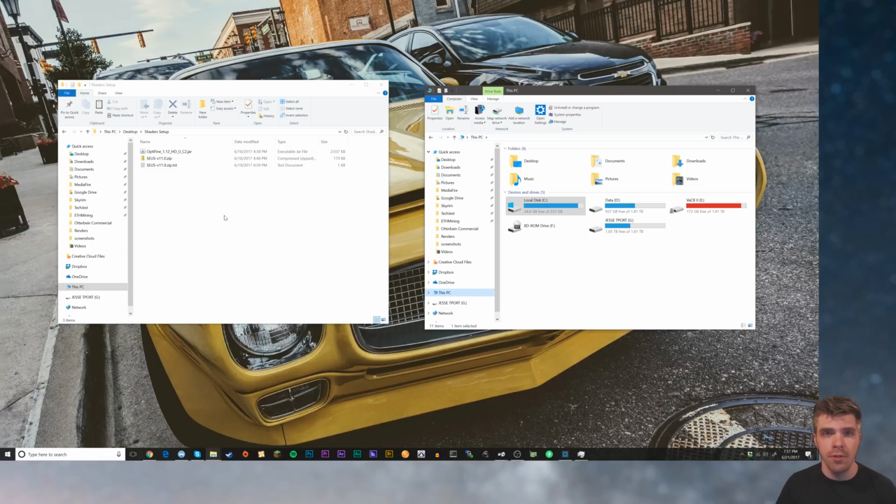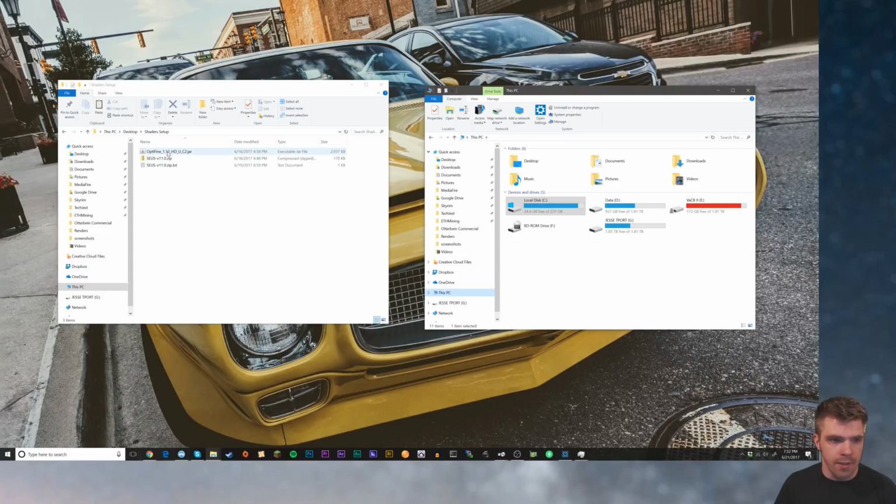You will have to disable your ad blocker if you have one to get through the AdFly links, but that also makes sure that the developers get paid. I wouldn't get these anywhere else because you'll probably get a virus, and if you don't get a virus, then you're going to be going through someone else's AdFly links and paying somebody else for the hard work of the developers of Optifine and Sonic Ether's Unbelievable Shaders.